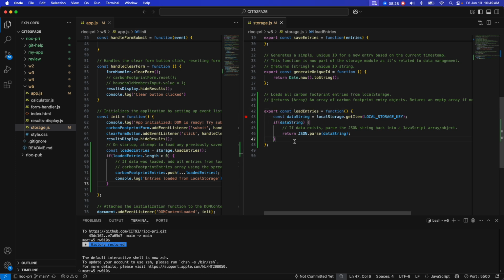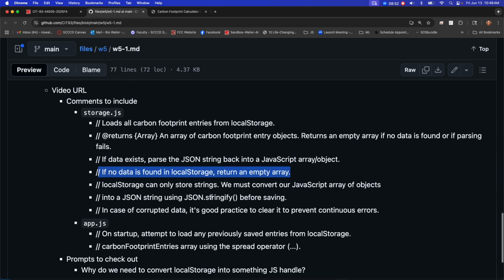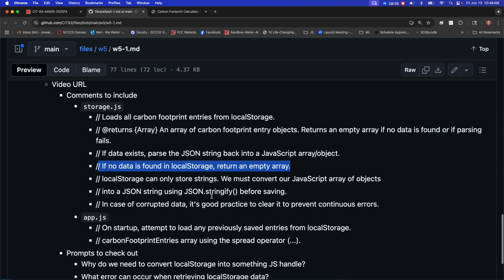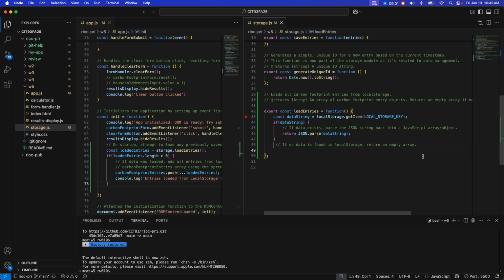So here at this point, because we're checking if a data string exists, then return that. And if no data, what are we saying? Did I have this? I hope I had this. If no data. Yeah, I didn't. My bad. So you'll see it in there. I'll have it there by the time you look at it. Because if this is true, then return that. Else, what do we do? In this case, we just return an empty array.